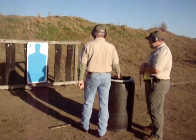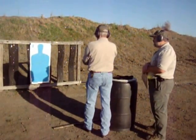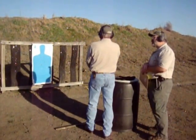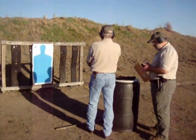All right, go ahead and pick up the pistol with the muzzle down range, insert the magazine in the magazine well, drop the slide, loading the gun. We're going to continue that string of fire. 2 rounds on the command to fire. Shooter on the line, are you ready? Stand by. Fire.